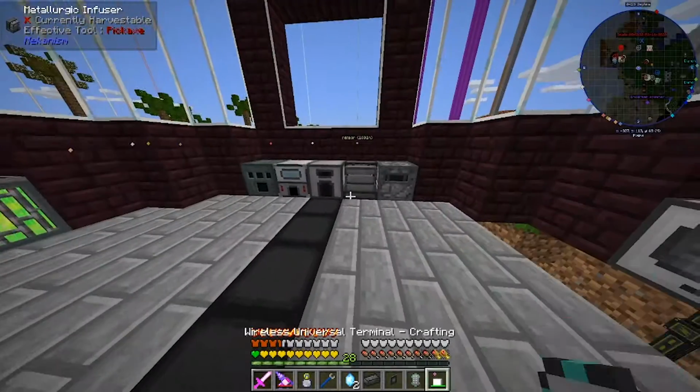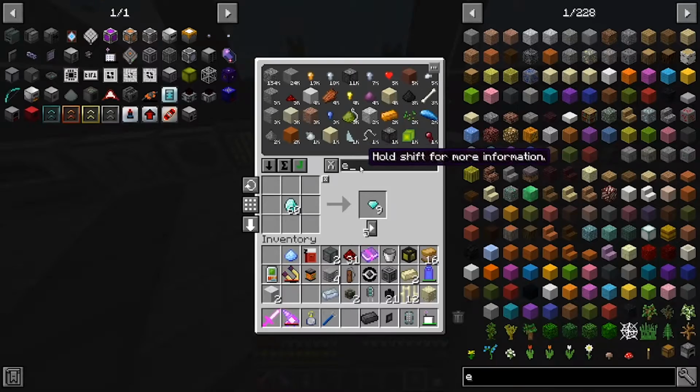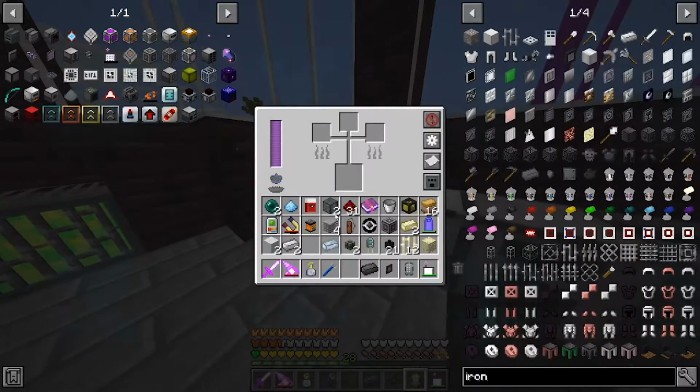2 pulsating crystals. I believe it was 2 from memory. And then we sag mill them. Here we go. It's getting real. It's getting close. We need 2 more, don't we? Ender pearl. Here we go. 1, 2. And iron. 1, 2. Perfect. Go in here.